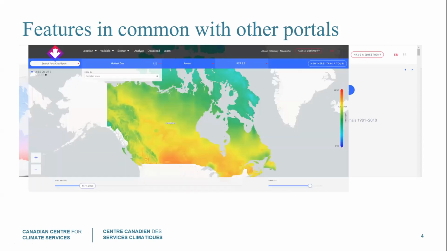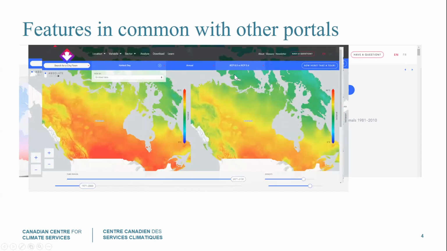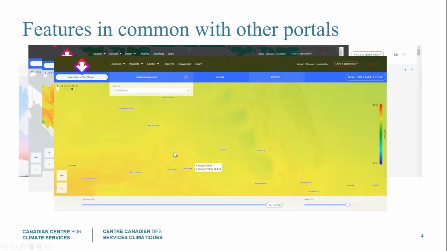So if you click on any of the variables in this list, it takes you through to the map interface to visualize the data. And this interactive page allows you to choose or change the variable index. It allows you to select the time frequency, so monthly, seasonal, or annual. And it allows you to select or change the emissions scenario and compare 2 emissions scenarios side by side. And then on mouse over, you can see the median values and the range value for each grid box highlighted.